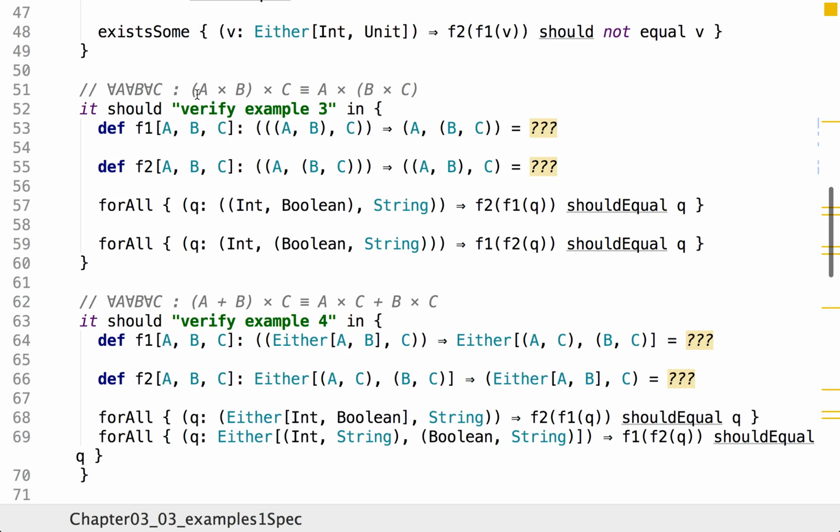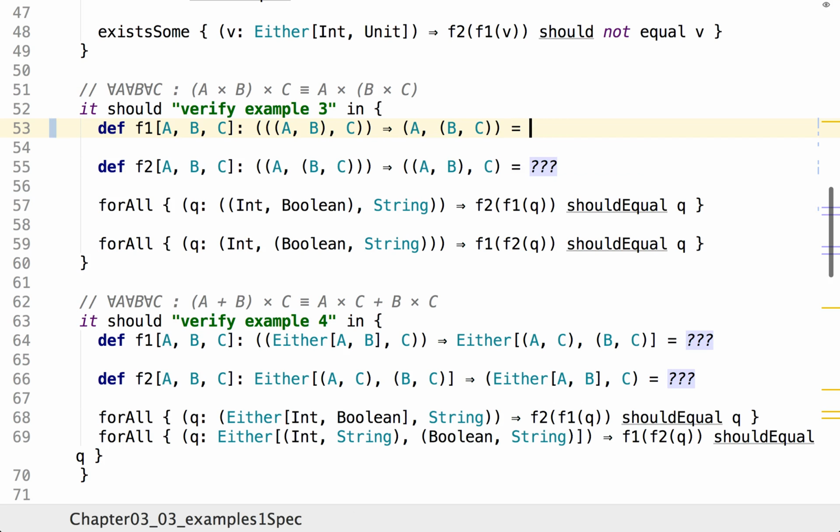There's a tuple of A, B, and that tuple is inside a tuple of that and C. This is how we write this in Scala. We need an extra pair of parentheses because this is the argument of a function, so this is then a function type. The result is a tuple of this shape. We don't need extra parentheses because this is not an argument of a function, this is the result.